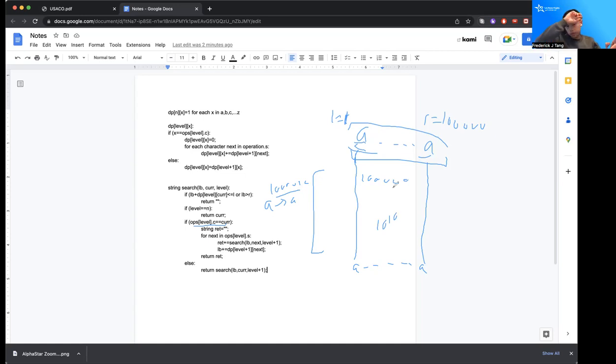Well, one, we don't really care about operations that substitute a single letter for another single letter. So any operation like X turns into Y, where these are single letters. So if C is equal to X and S is equal to Y, basically if the length of S is 1, we don't care about this operation because it doesn't change the total substring length. We kind of care about it because we need to know what the X turned into, but it doesn't change the total length of our subtree, okay?